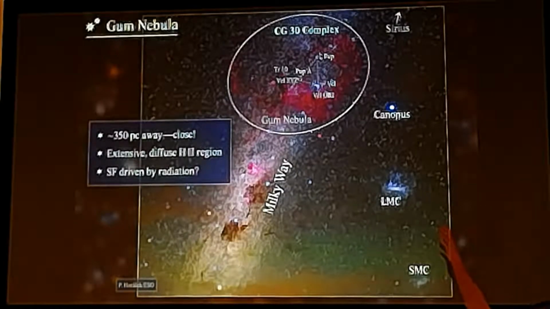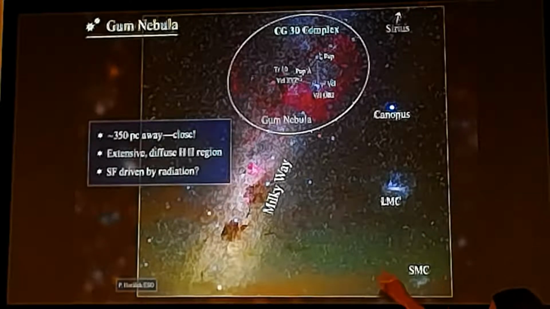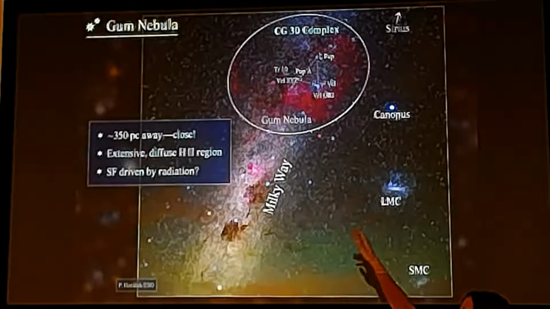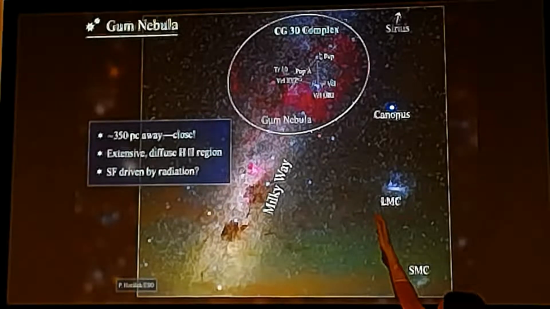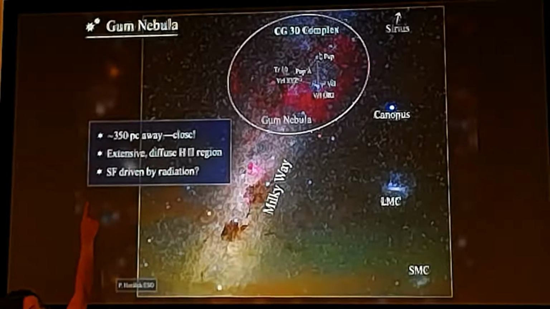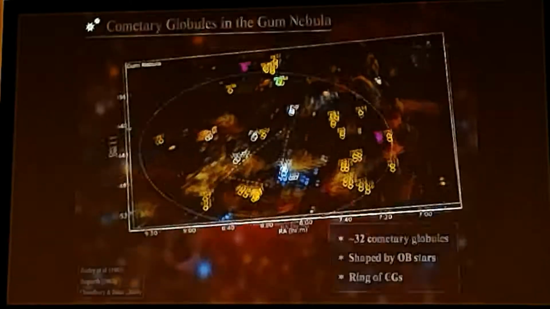So yeah, 3 paragraphs on this in Wikipedia. It's understudied, it's a bit of a mess. It's in the galactic plane. But with the coming of Gaia, we're actually able to now disentangle some of what's going on in this region. So it's a great time to study this region. One thing that's very, very important, it's only 350 parsecs away. That's closer than Orion. So if there's star formation happening there, that's great. We should really be looking at this region a lot more. But I have dibs. Let's go ahead and zoom in on the Gum Nebula.